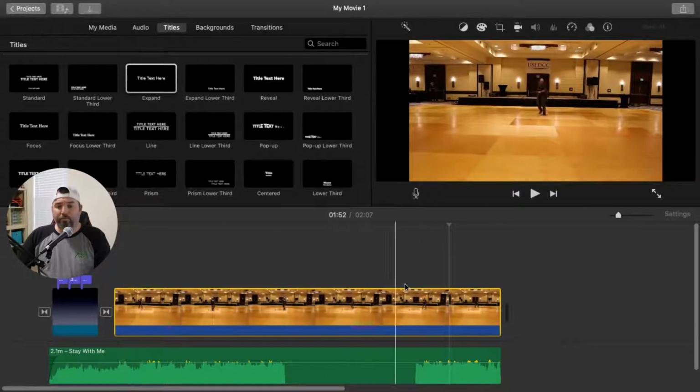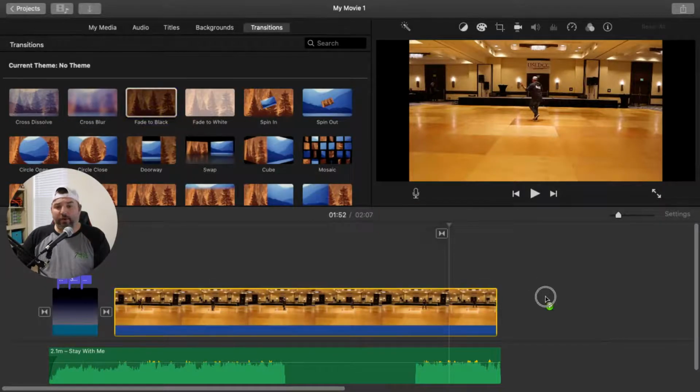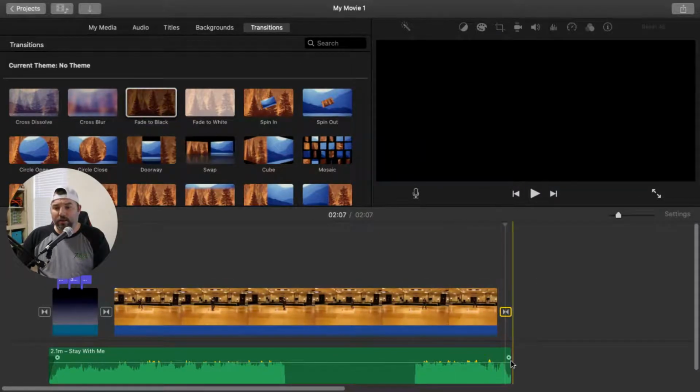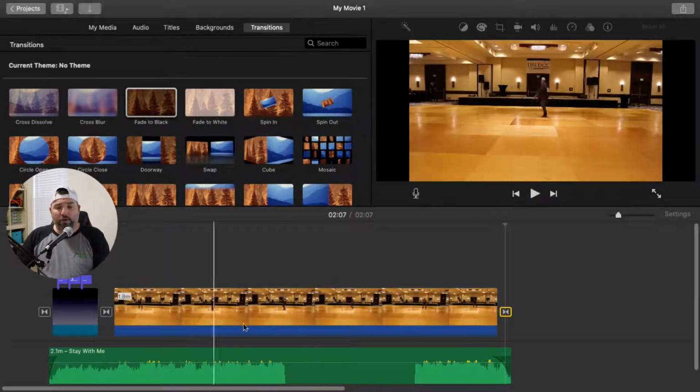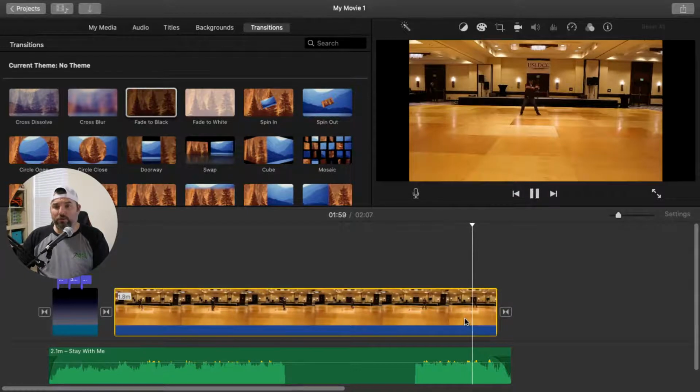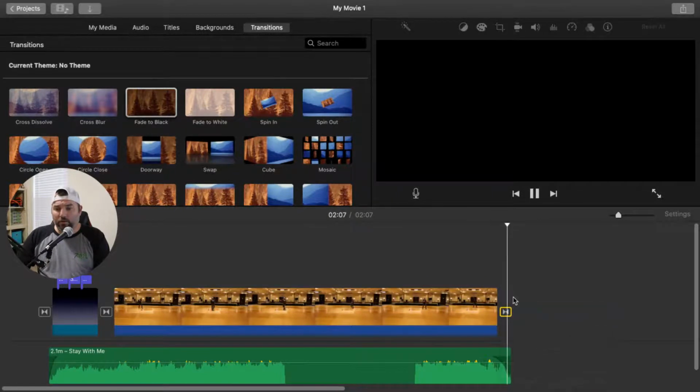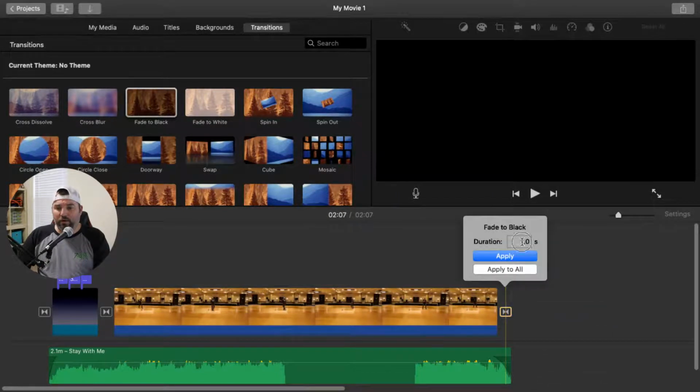So what I do is also throw in a nice little transition. I'll put a fade to black at the end. You can adjust the audio to fade out of your video, so that when you get to the end of the video, there's me walking off and the audio fades. Let me double click on that. I'm going to make that a little bit slower. Oh, sometimes it doesn't allow you.